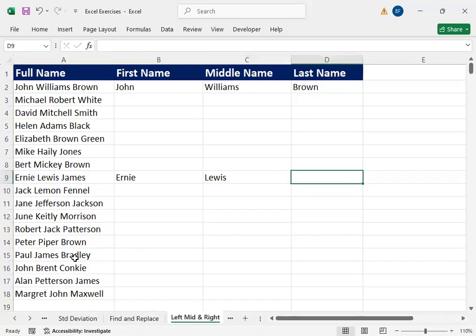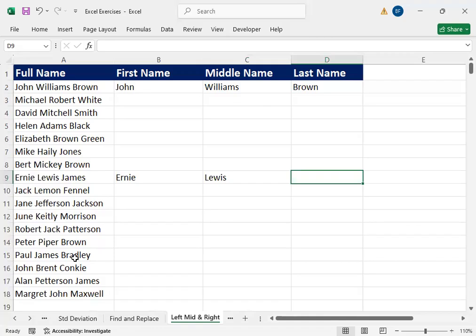Then Lewis. As for the last name, I would be utilizing the right function, which extracts a specified number of characters from the end of the text string. That's why it's right, the end. The third name of the full name.